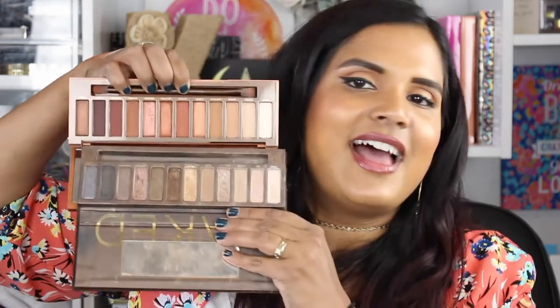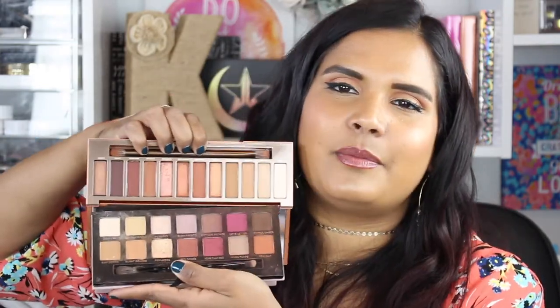Let's compare — this is the only other Naked palette I have. The Naked Heat is very different from the whole Naked lineup; they don't have anything like this. I think it was smart that Urban Decay decided to do a palette like this. I don't think the Anastasia Beverly Hills palette is quite the dupe for this — the ABH palette has a few similar colors but it's not dedicated to warm sienna shades; it has pops of pink and marigold shades. So I don't think these two are very comparable.